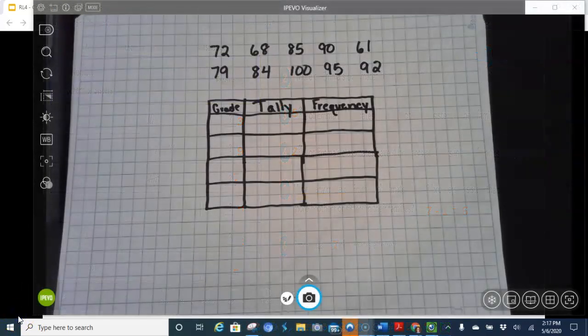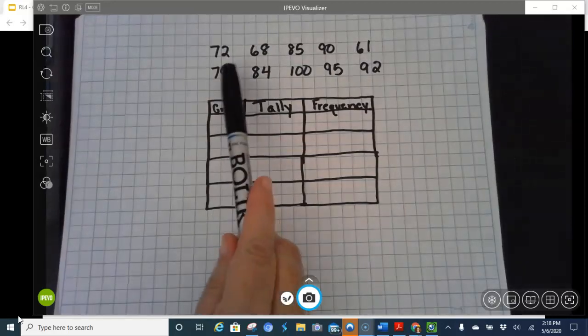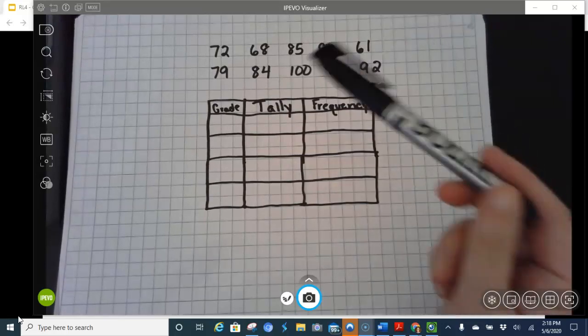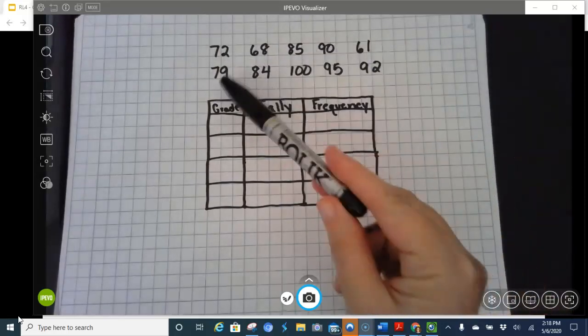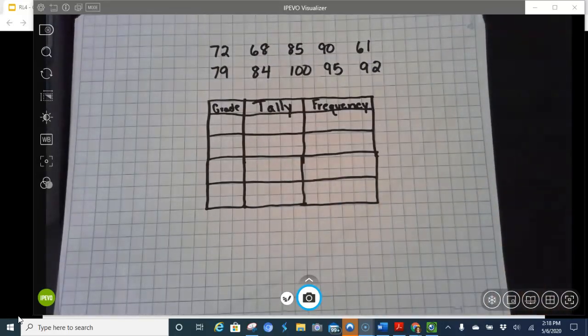Let's look at one more example where we're going to make our own frequency or tally chart. And this one, instead of using single entries, we're going to do a range of entries. And what I mean by that is, if you look at these numbers, say these were some grades from a school that still does traditional grading. Are any of those numbers the same? No, they're not. So we would just have 1 of each of those. That doesn't do much for organizing.